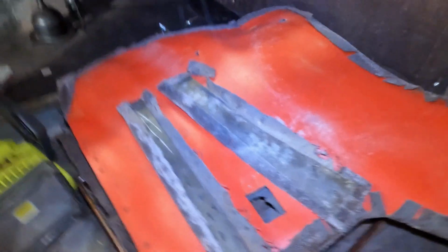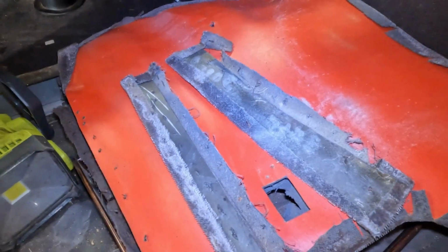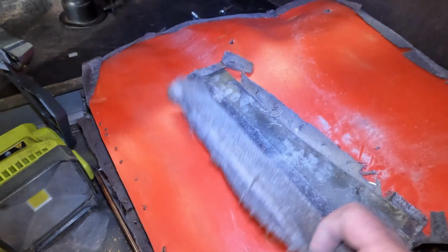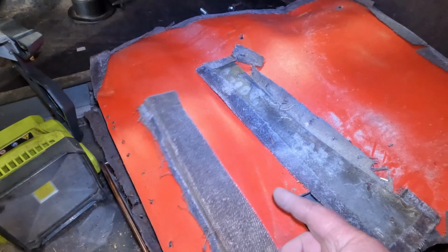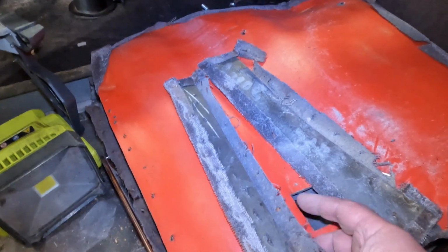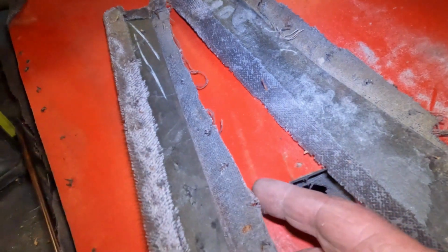But as I took this apart, this one section, I noticed a couple of things that, I don't know, maybe that's the way interiors really were done at that time, but take this section here as an example. This was facing the outside of the door, passenger door, and this was inside towards the window. Now this was actually stapled onto the wood. You can kind of see some of the staple holes that I took out as I pulled this off.